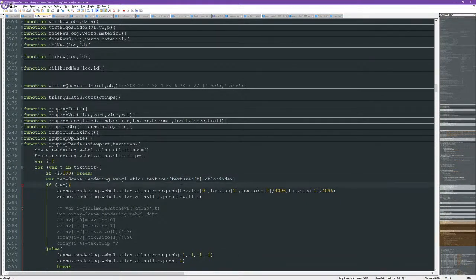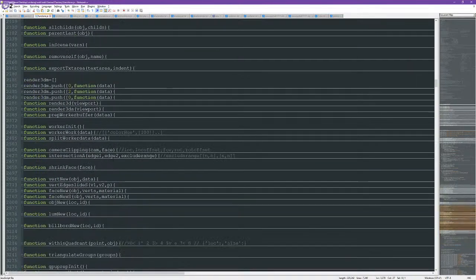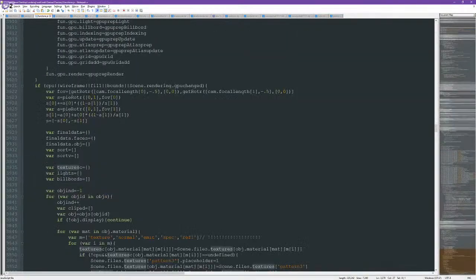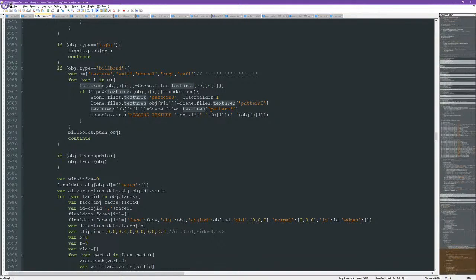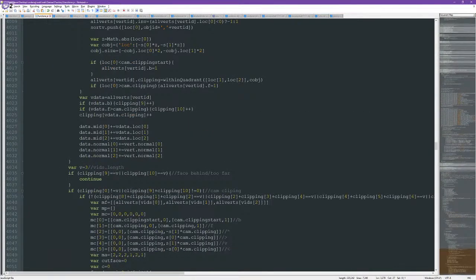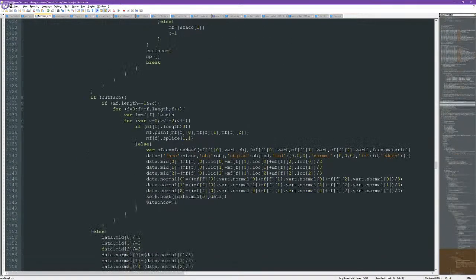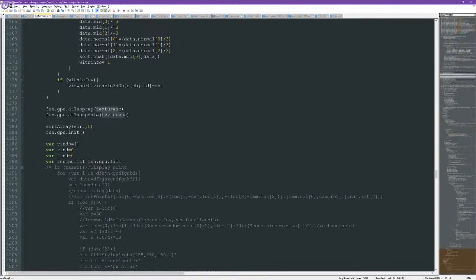So, textures, atlas, index. Where do I go? What do I do? So you need to be converted. For you to be converted, you need to be converted before, after here.